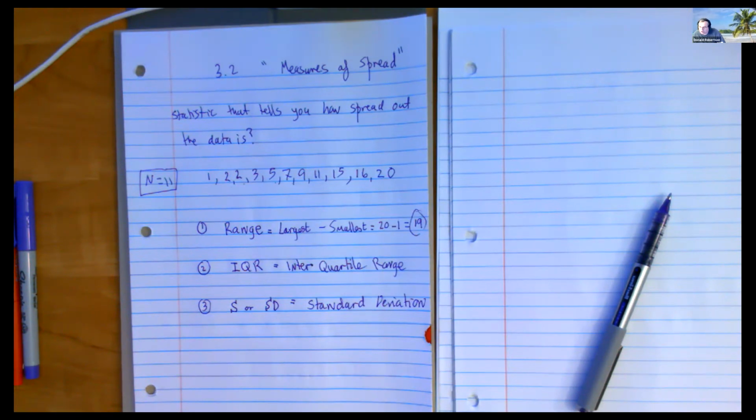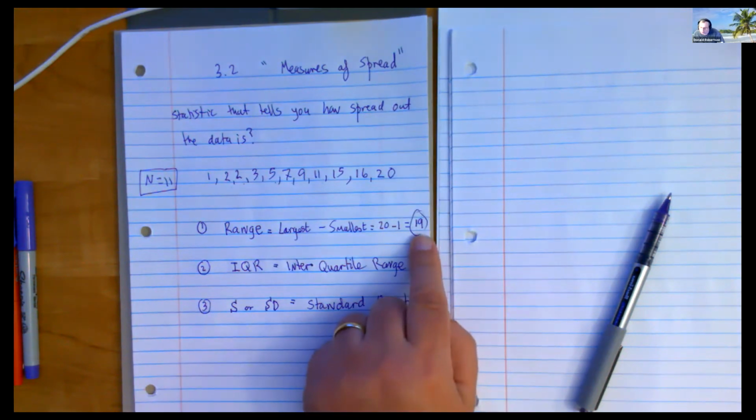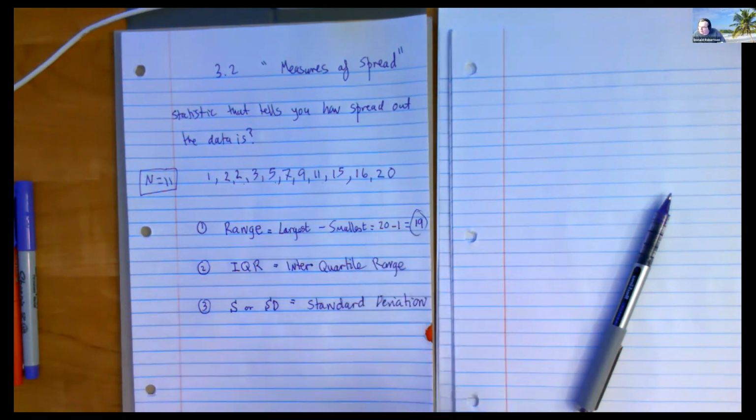Can you see how one number, and it's only one number out of 10 or 12 numbers, or it could even just be one number out of 200 numbers, but one outlier will totally inflate that and make it hard to really judge how spread out the real data is. Could almost all the data be very similar to each other and then one crazy number miles away? But that range would say, oh, the range is huge. That must mean the data is all spread out. No, the data is really close together. That outlier just makes you think it's spread out.